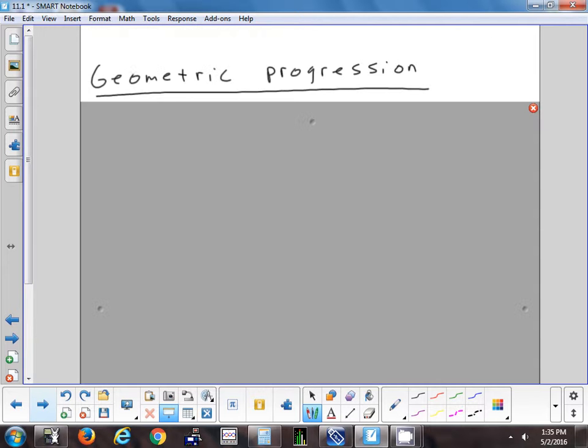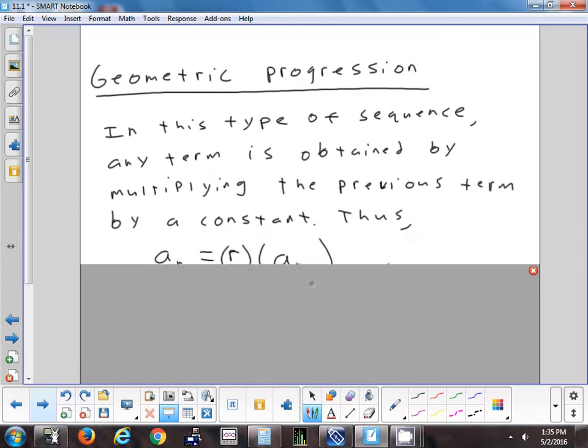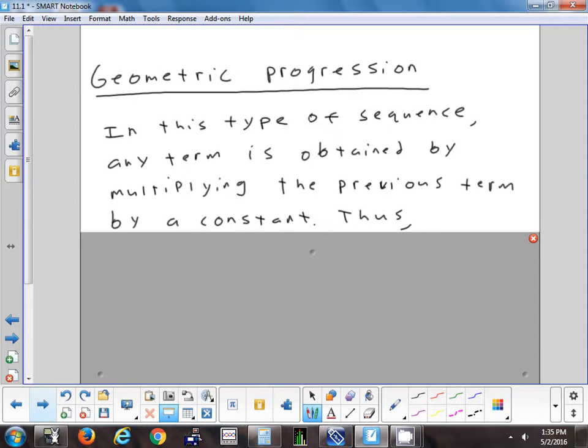All right. So the last sequence we're going to look at is a geometric progression, or geometric sequence. And in this kind of sequence, you multiply the previous term by something. So arithmetic you add, geometric you multiply. Okay, so an example of a geometric sequence is 2, 4, 8, 16, 32, 64, and so on. I'm doubling each time.